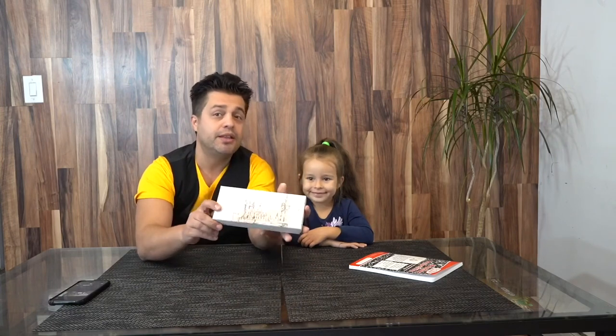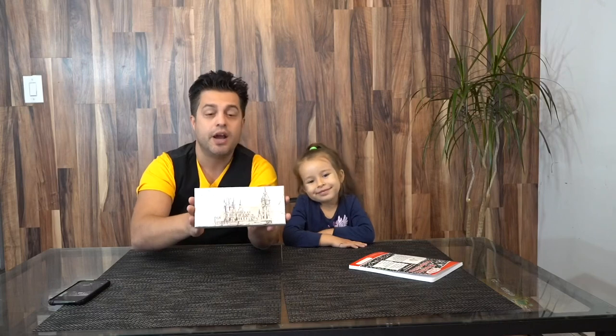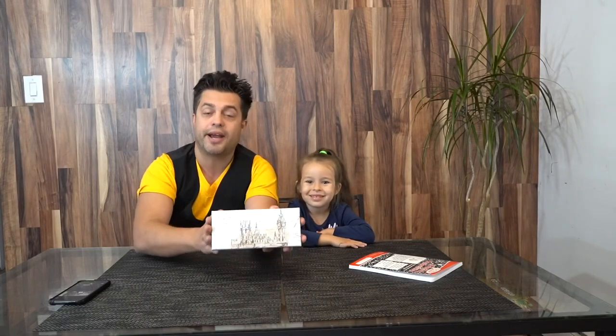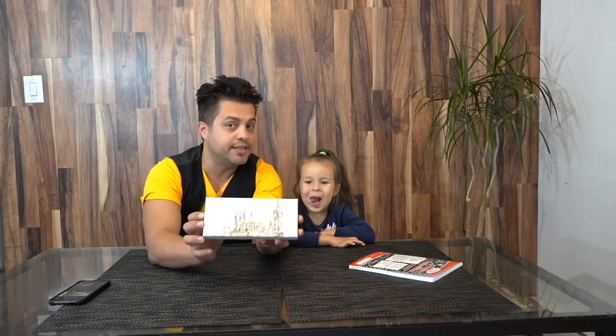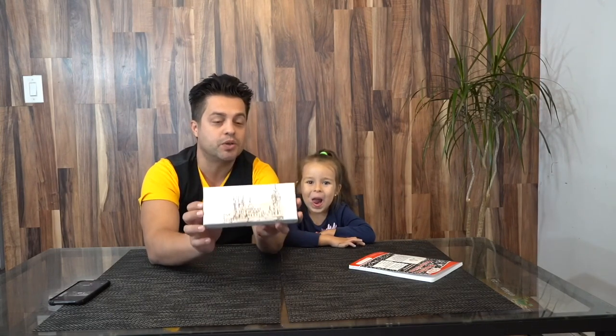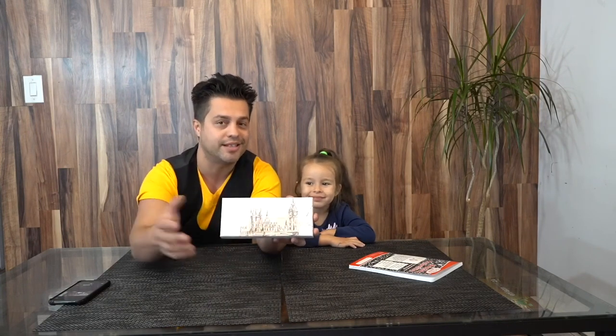Calligraphic pen that you can easily find on Amazon and buy it for yourself or buy it for someone as a present, because it's going to be a beautiful gift. Or you can buy it for your child and learn how to write calligraphically correct. As I was saying, you can easily buy it for someone as a gift because the box is absolutely beautiful, made with a beautiful London design.